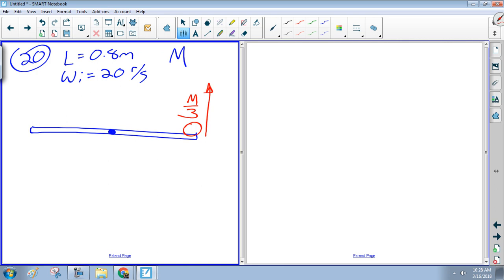If the particle's speed, Vp, so that's like after, right, is 6 meters a second greater than the speed of the end of the rod just after ejection, what is the value of Vp?